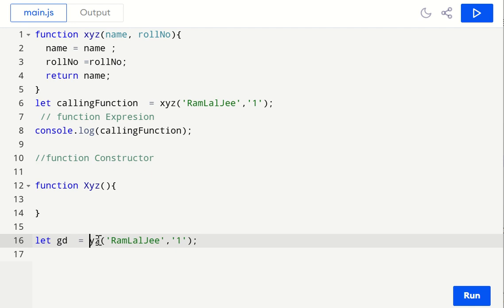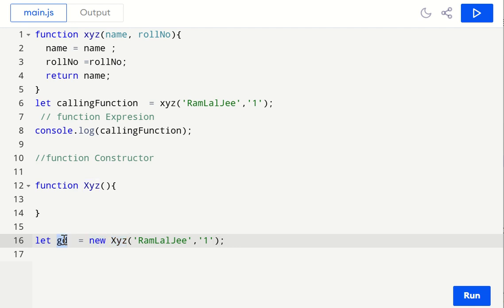Here I have used X and new, so after looking at this statement, the programmer can understand that this is a function constructor in JavaScript, and that the function constructor is used to generate an instance.